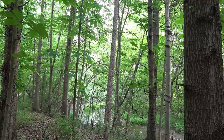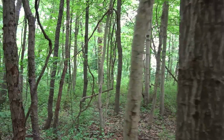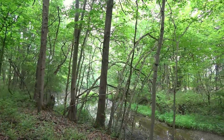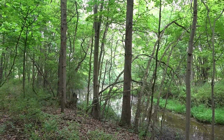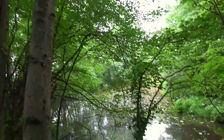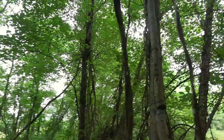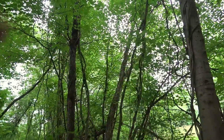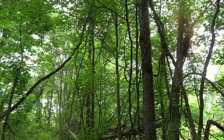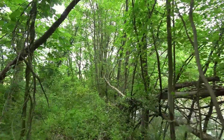If you can hear them, it sounds like there's some bullfrogs down there. Okay, I'm hearing some other kind of bird. Now it's quiet. Something was screaming at me. Yeah, this is the pond. Let's see if that bird screams at me again. Oh yeah, there it is. Maybe a nest of some kind here? Oh, thorns are coming back.